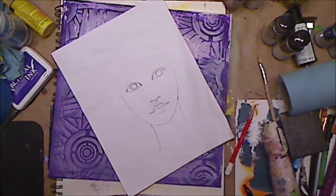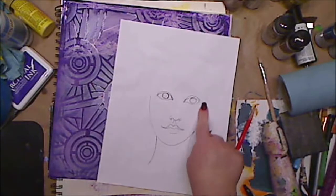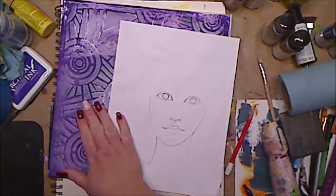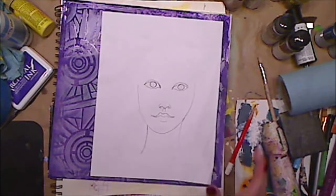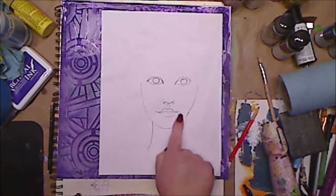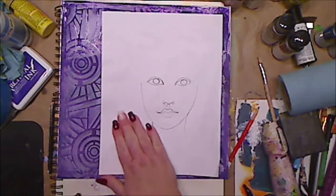Perfect. No, but whatever. So now I got to decide, do I want to cut her out now, glue her down and then paint her? Do I want to add hair and then cut her out? Well, here's the thing. Some of the ways I do it is, that's my dog crying. I would cut this out, glue this down, and then I would add hair.